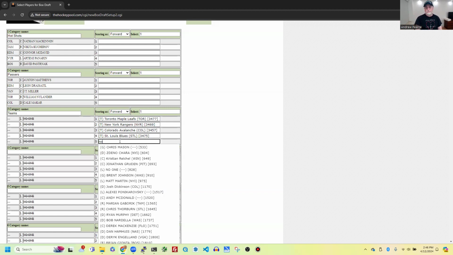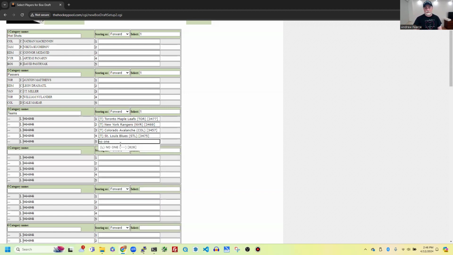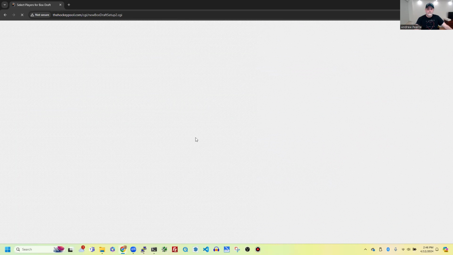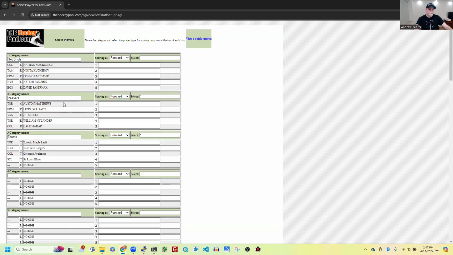Well, for the special player "no one," no one is available, and that means there will be no player listed there, so you will not be able to select it. So that's how you get differing numbers of players in boxes. If you need to, you can fill in ones where you don't have as many categories with "no one."